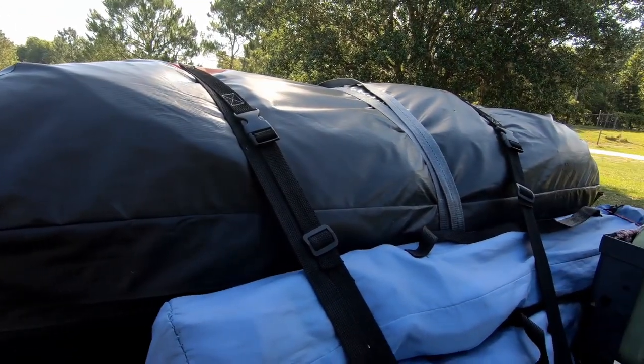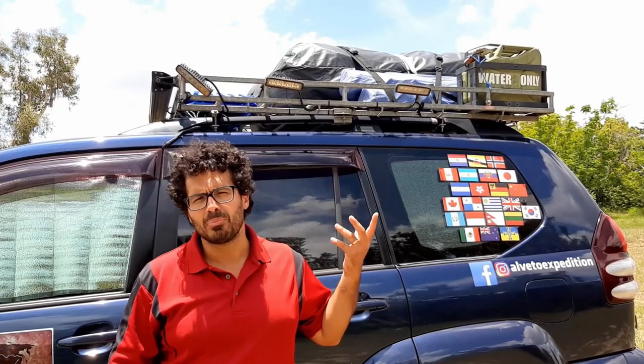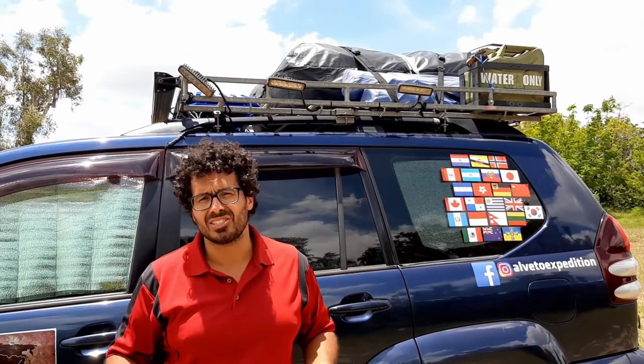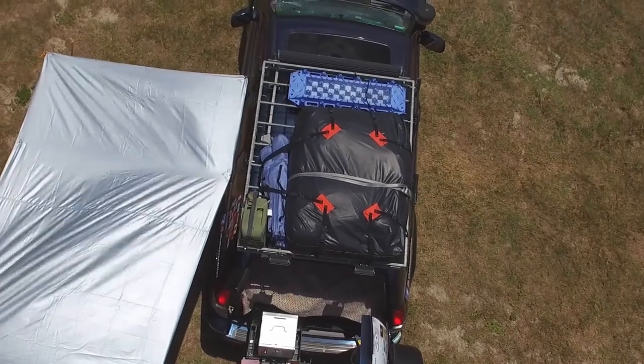Also up there we got a soft storage solution, it's called the Keeper, and it is a waterproof, weatherproof bag that has got a zip all around and we keep mainly our clothing inside. For example, the winter clothes and the sleeping bag in summer and vice versa, so the things that we don't need. There is also a couple of axle stands and some stuff that hasn't got really much value. You don't want to keep anything valuable up there because it could be taken.